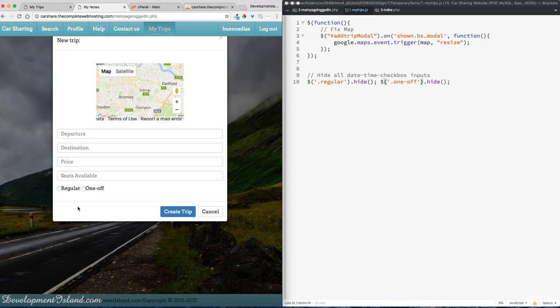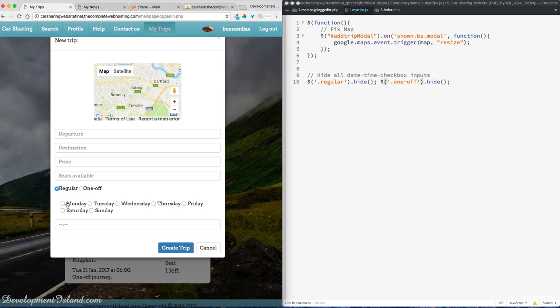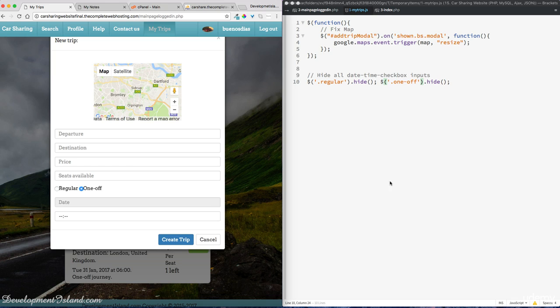Now we're going to write code so that when we click on regular, we can see the weekdays and time, and when we click on one-off, we can see the date and time. First of all, we're going to select the radio button. We're going to create a variable that we're going to call myRadio, where we're going to store the selection of the radio button.